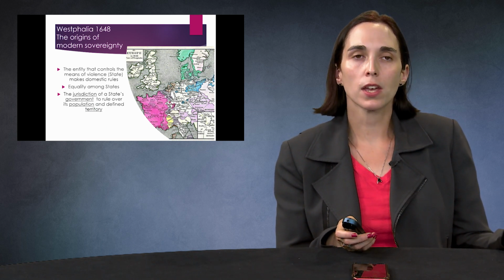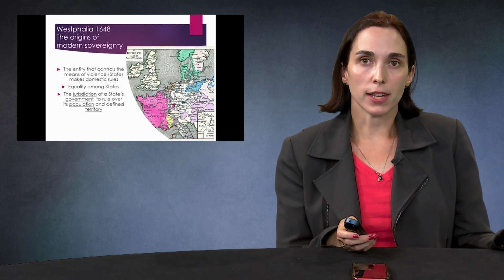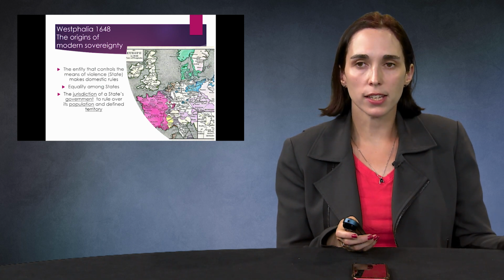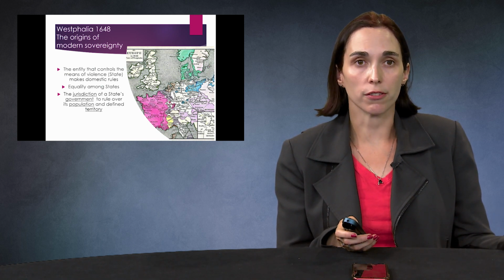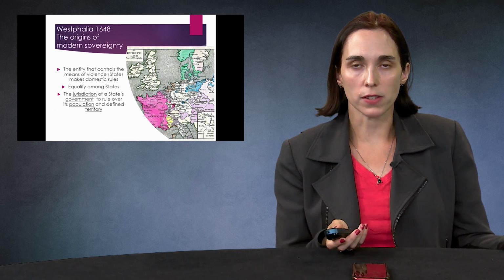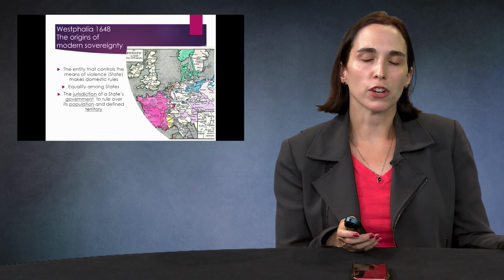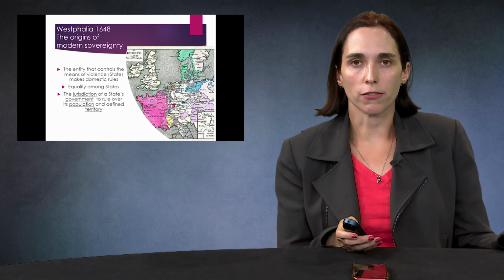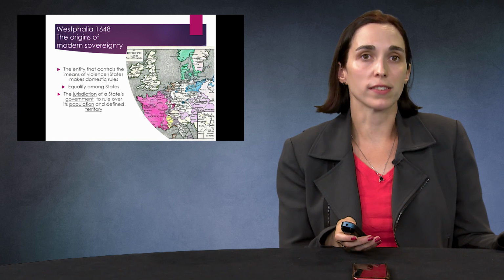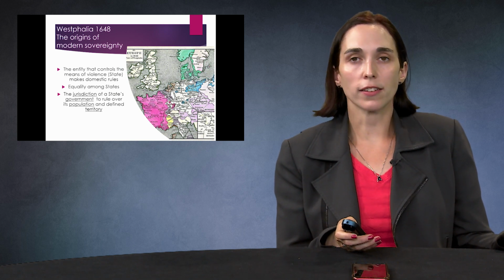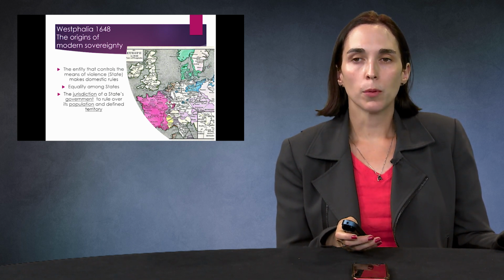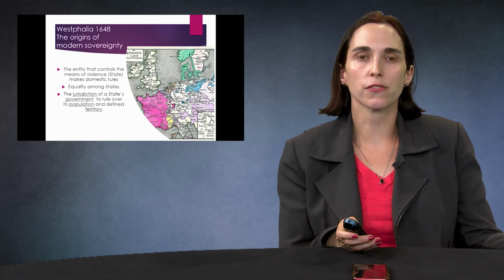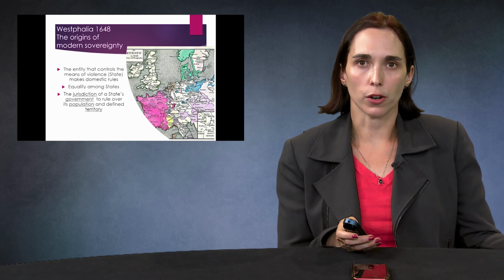There's also jurisdiction that states have over their vessels, whether we're talking about a ship on the high seas, whether we're talking about an aircraft in flight beyond the airspace of the state, or whether we're talking about a space object in space. So when we're talking about those kinds of objects or vessels, we're talking about quasi-territorial jurisdiction. It's not the territory of the state, but it's a stronger form of jurisdiction than the jurisdiction over just an individual who is found outside of the territory of the state.